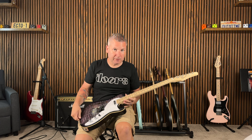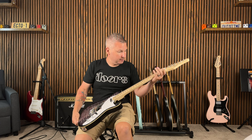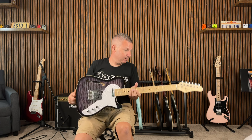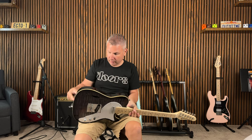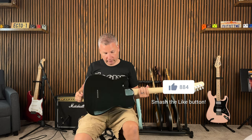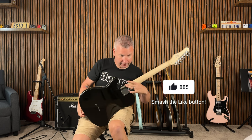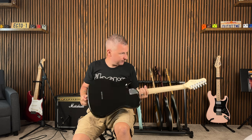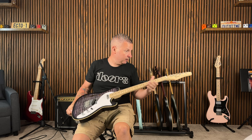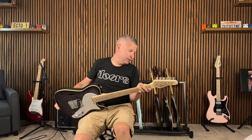But your typical Telecaster, the neck feels kind of nice. Maple neck, basswood body, it does have some cream binding, and it is string through. And it has a nice little heel cut here too. It's not squared off, so it gives you a little bit more access. So for $109, right off the bat, it doesn't seem too bad.